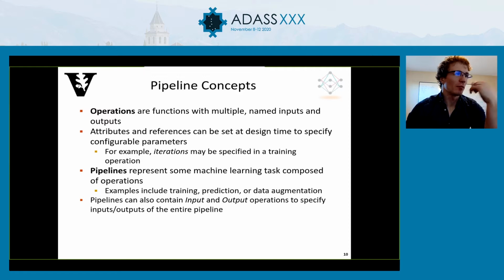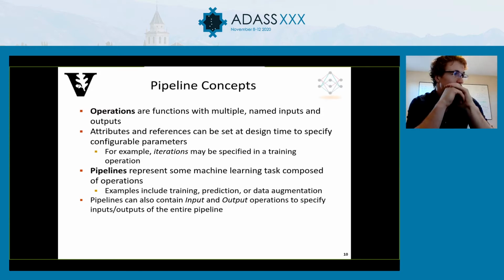As an example of some pipelines that you might have, it could be a training pipeline or a prediction pipeline, or you could be doing data augmentation or pre-processing. Or, as shown in the earlier example, you could have a pipeline that does all of these things. It fetches the data, pre-processes, then trains and validates, and then visualizes the predictions and tries to help the user gain intuition about what has been learned. Pipelines can also contain input and output operations, where you can load your own custom data in or save whatever the output is automatically back to DeepForge.